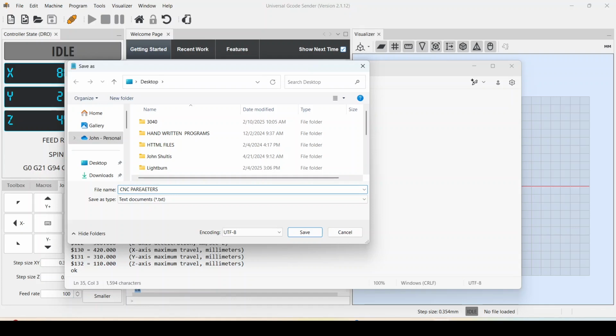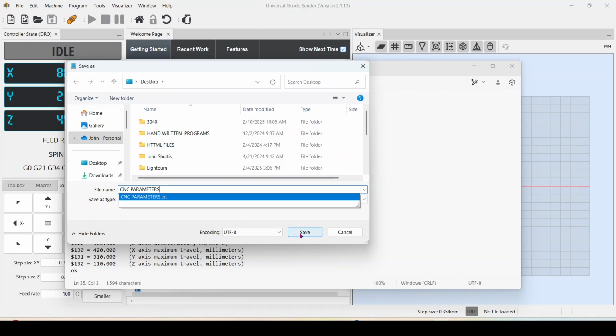There we go. And I have desktop highlighted, so it's going to save to my desktop. I put it on the desktop because it's easier to find, and then if I want to move it later, I'll move it later. Alright, go ahead and click on save.